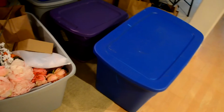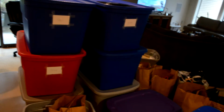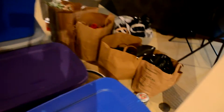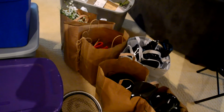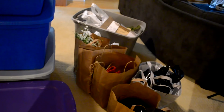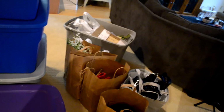That's camping, that's winter stuff which we needed to declutter. Seasonal. All the seasonal and office stuff. I can definitely declutter a lot out of there because I never go in there. These are projects, well, tennis stuff, but these are projects that I have yet to finish. This is from decorating for Christmas, miscellaneous scraps, and that bin over there, those are things I'm gonna sell, plus sandpaper on the top. We have a lot of work cut out for us.